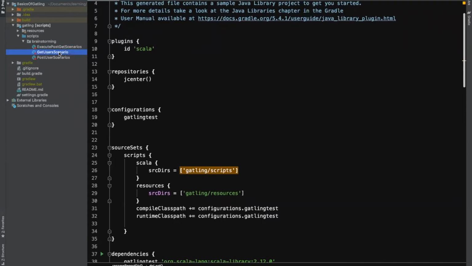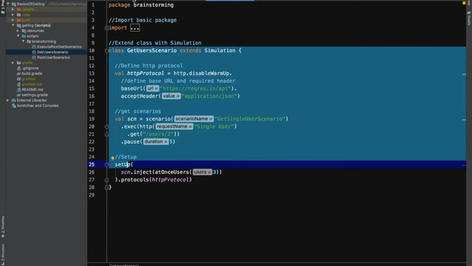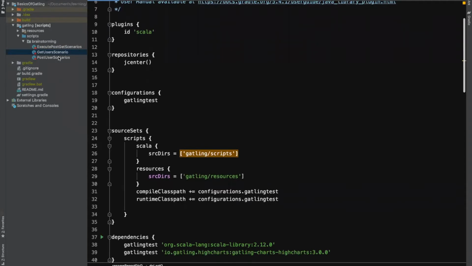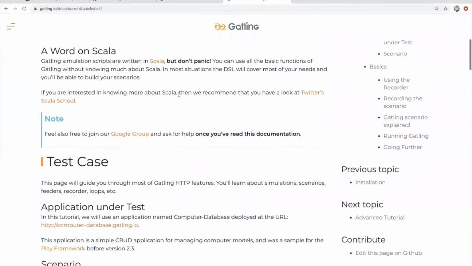So for the get, you remember in the last video we executed via this Scala script via one of the tasks that we created in the build.gradle, and similarly posts we executed in the different videos of the Gatling. I explained what is the Gatling, what is the purpose of that Gatling. We even executed with the basic simulation script. We recorded the script, and also we went through this Gatling nice documentation.